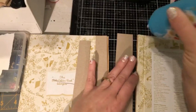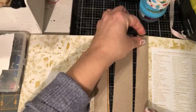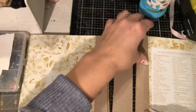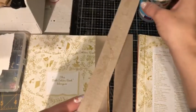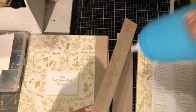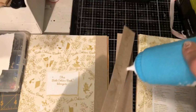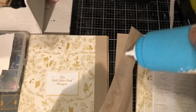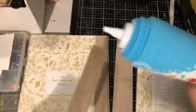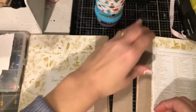So basically the point of the chipboard over these little seams is to just make it one solid piece. And we're going to put fabric. Did I just take the book or did I take, what am I doing? There we go, I need to add more glue. Much more glue. Don't be sparing with the glue. We're going to be adding fabric and some paper and all of the things, ribbons, lace maybe, I don't know, all the things. I'll show you the other one too, just to make sure you get a good vision of what we're doing.